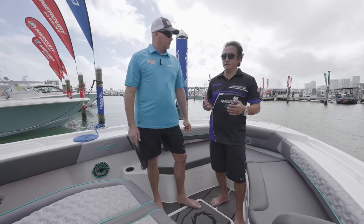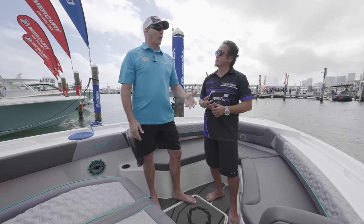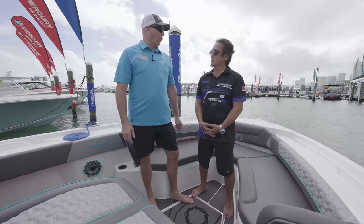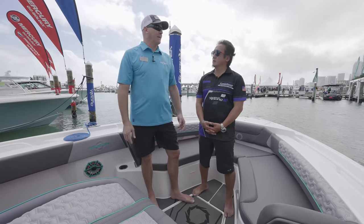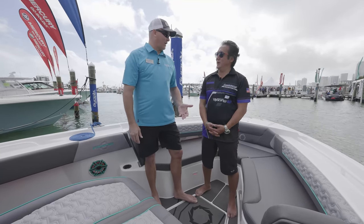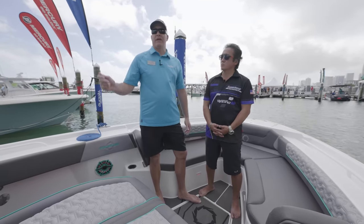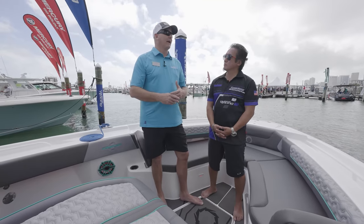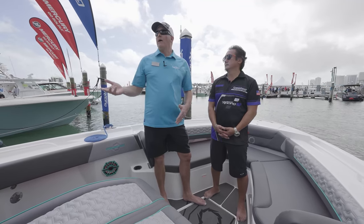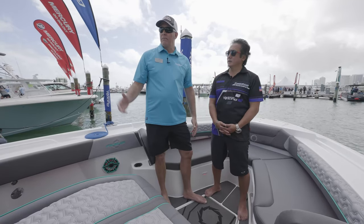With the explosion of the outboard engines and especially the center console market, it's just the natural progression. Our Fountain sport boat guys want something new. Mercury power makes it pretty much a no-brainer to move into this. They had header issues, motor issues, drive issues — they're getting to the point in their lives where they just want to turn the key and go boating. They've got grandkids, family members; they're bringing new people into the sport. The new blood wants things easy, turnkey, and reliable. That's what Mercury Power did for us.